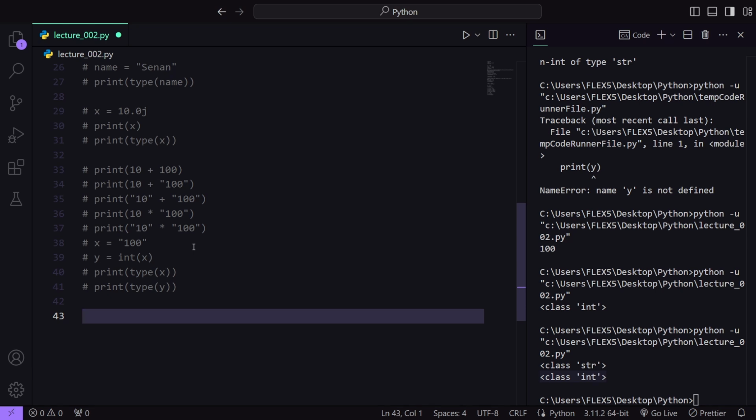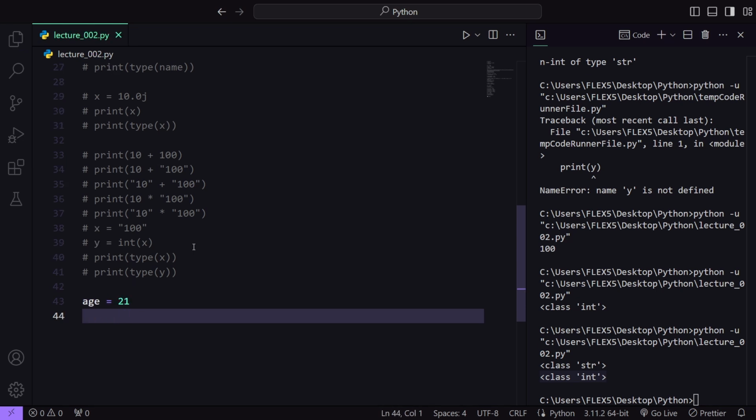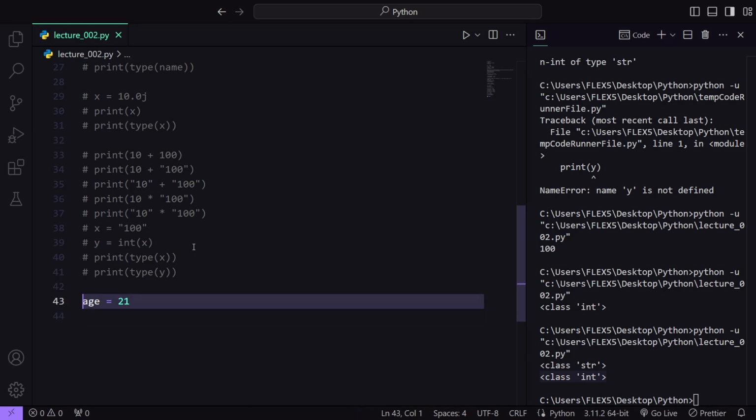Let's say you want to name something like age is equal to, let's say, 21. So you have a variable named age. So whose age are we talking about? Age of an elephant, age of a lion, or your age? So if I know whose age this is, I can write age underscore Sinan. So I know when I read this variable, okay, before that, I'm not 21 anyways.